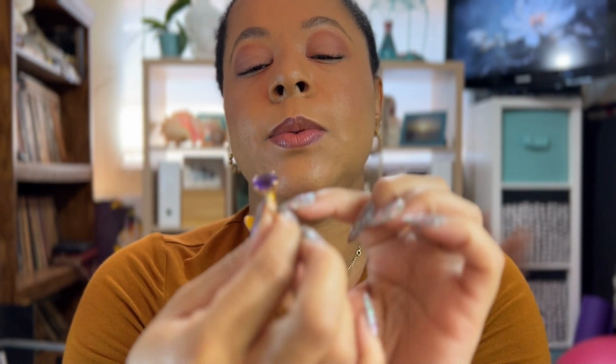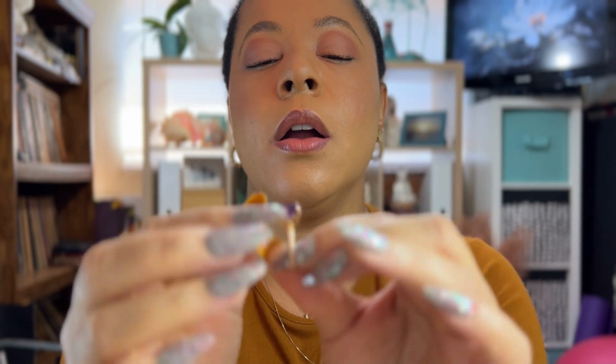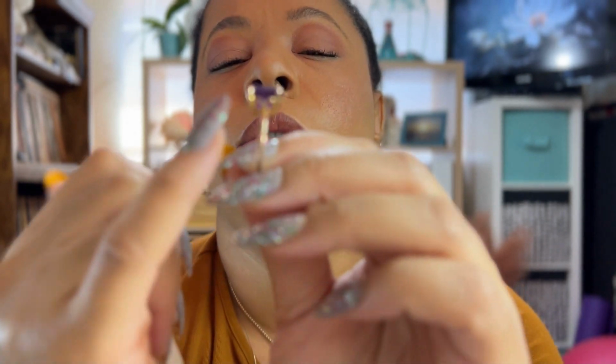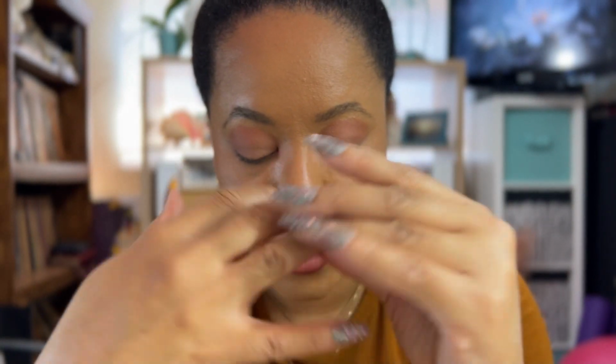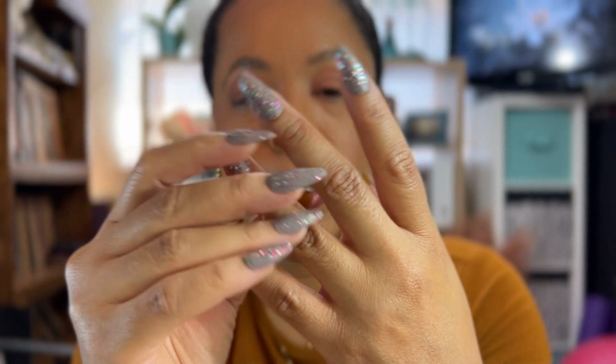That's an amethyst. I want to say this was a good dupe for a jewelry line they had several years ago at Tiffany. You see the setting, hopefully it's showing it to you. You can see the setting is like a tulip setting. It is rose gold. And I can't remember the line that was. I don't know if it was jewels or gems or candy, but it was a good dupe for that. And this came from JTV.